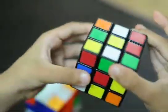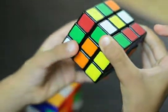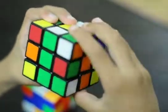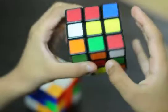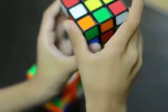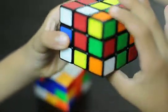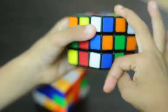Green. 1 time we turn, blue, no. Another time, nope. Yes, no. We turn this 180 degrees, just turn a face 2 times. Now here it's connected. Now this time we'll connect this. So we move it 1 time, but it's already connected. So we'll turn this face 180 degrees.